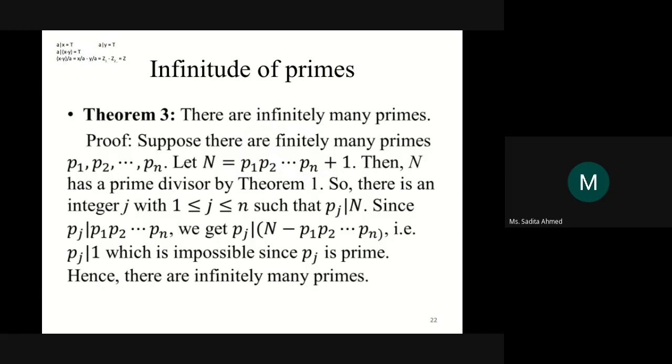It must have at least one prime divisor. Two, actually. It can be expressed as a product of two or more primes, right? So it must have at least two prime divisors. So let's talk about one. If there is a prime divisor, that prime divisor will be from this list, because in our assumption, we have claimed that all the prime numbers are in this list. So the prime divisor, which divides this number n, will be from this list, right? Guys, does that make sense?